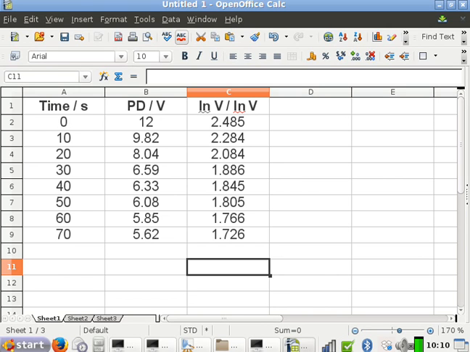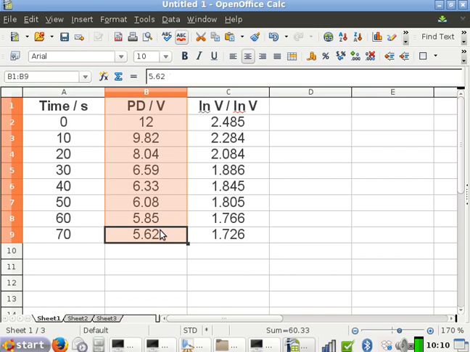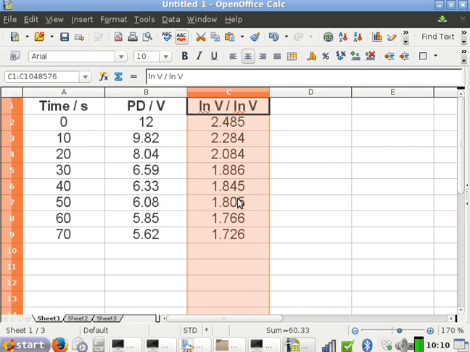Now, here's the beautiful part. What do they ask me to do next? Draw the graph for how many marks? 8 marks. Yeah, I know, I'm shocked too. It's great, isn't it? So, I don't need this one anymore, so I'm going to delete this, okay? Oops.